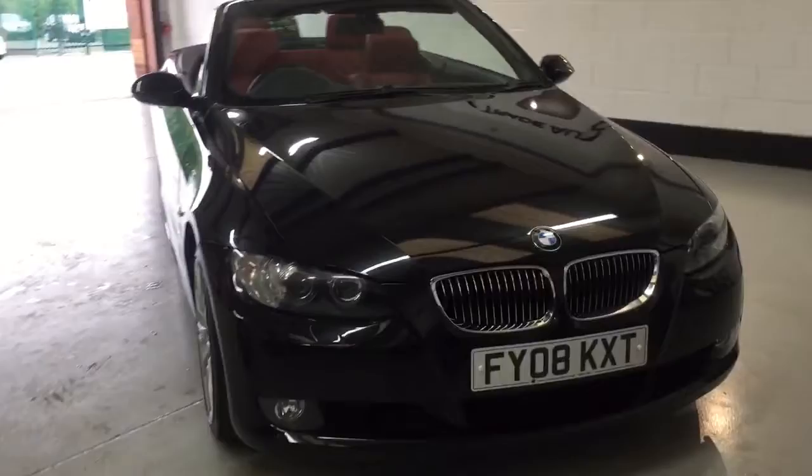Here's a video of our 325 BMW — we're going around it with a fine-tooth comb showing you all the features on the car. Rear parking sensors, twin exhaust at the back. The car is finished in sapphire black and you can see just how nice it is — no swirl marks or anything like that in the paintwork. It's been truly cared for by the previous keeper. We do know the car because we sold it originally, and you can see how straight it is on the front end.